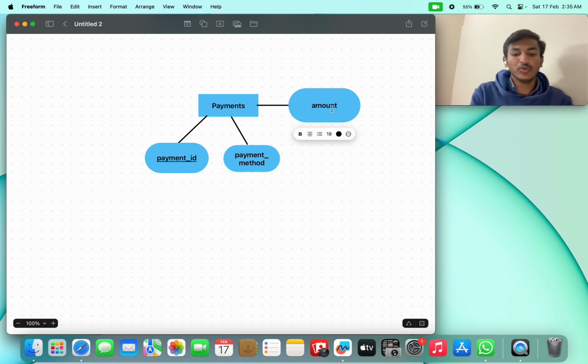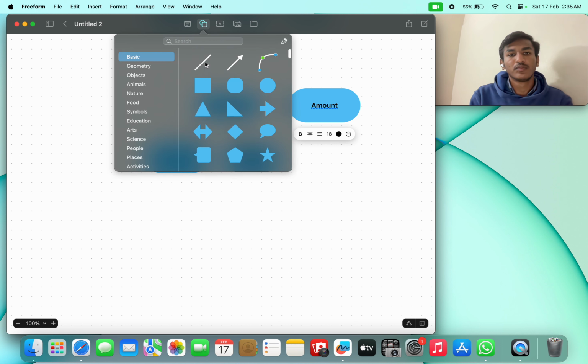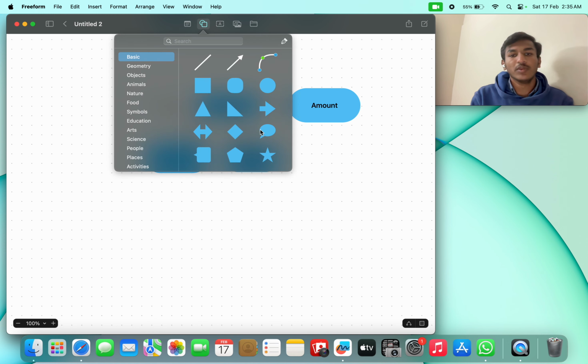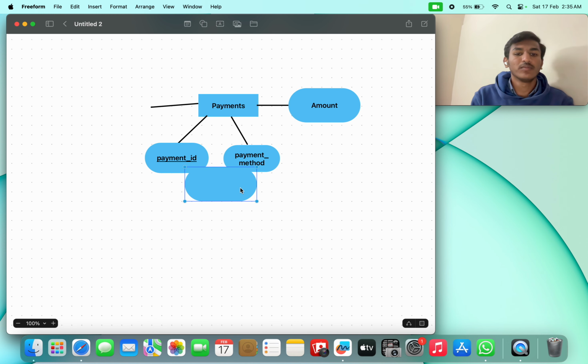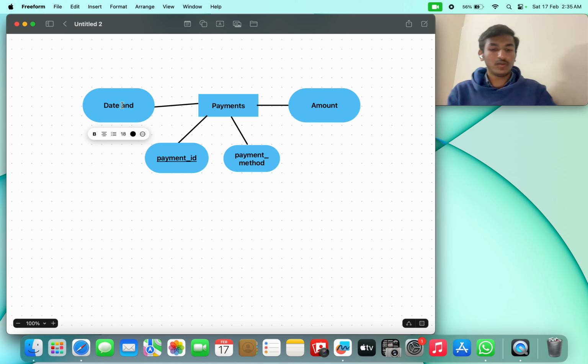And the amount you paid for the course when you are doing the payment. And the last attribute of this may be date and time.